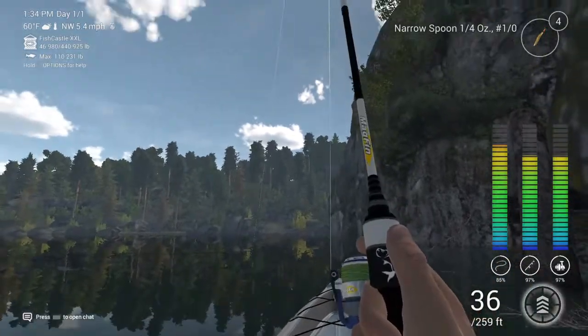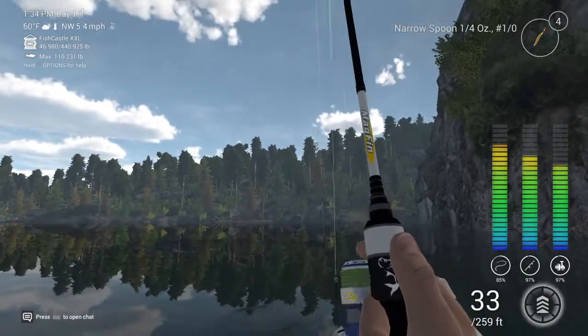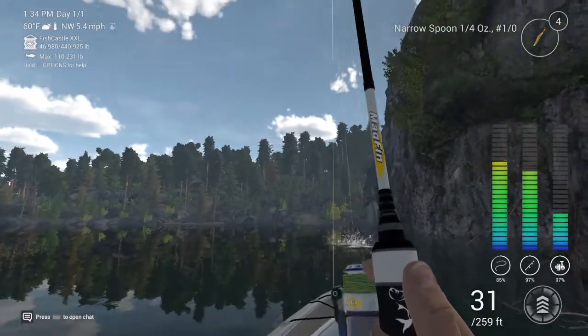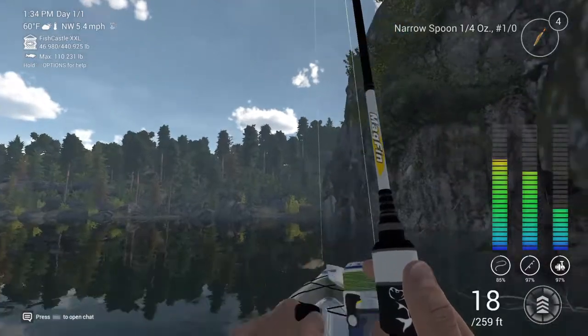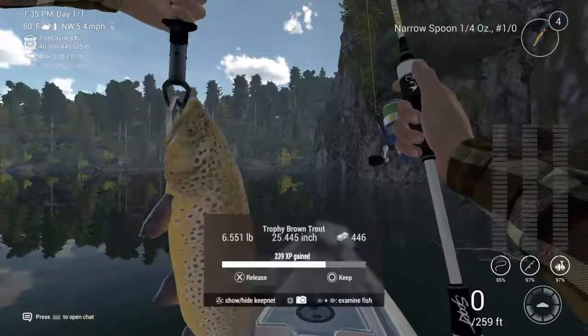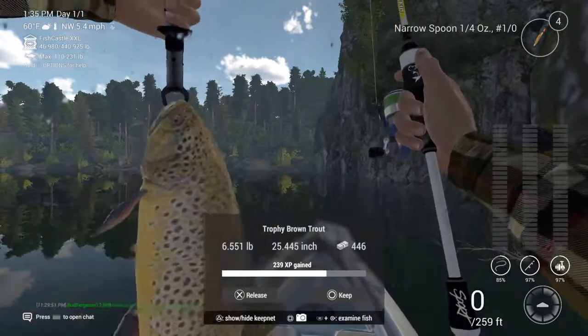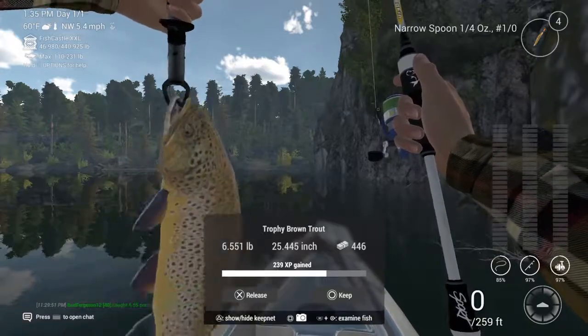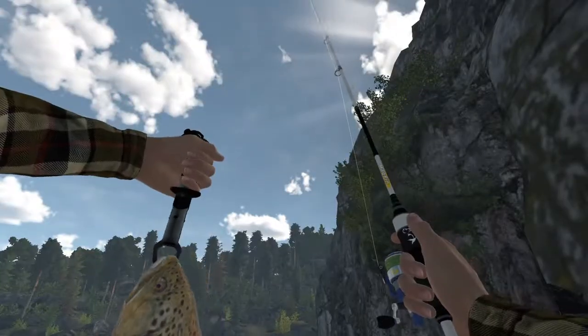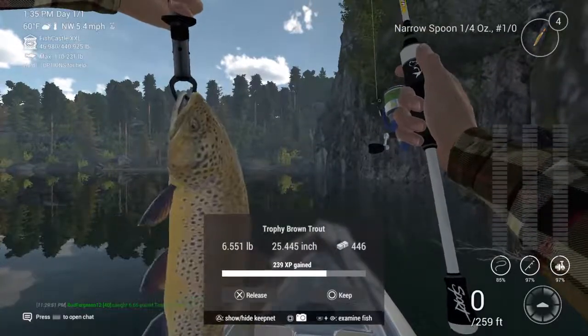Look at him. 6.5. There we go. That's a nice fish. Alright, guys. I'm going to cut it on that. That's a good trout. Yeah, on the gold spoon. We're going to leave it at that.